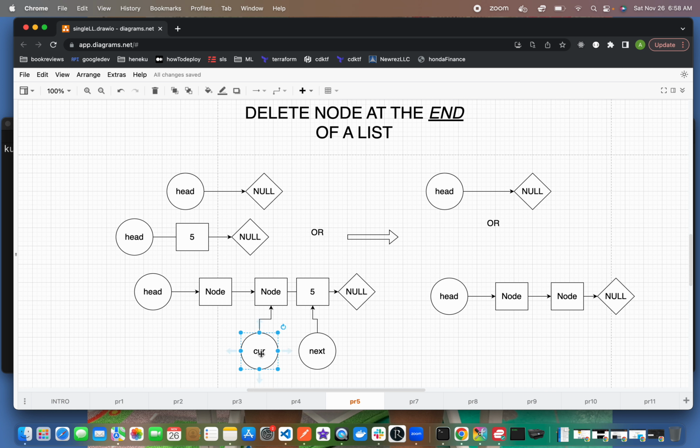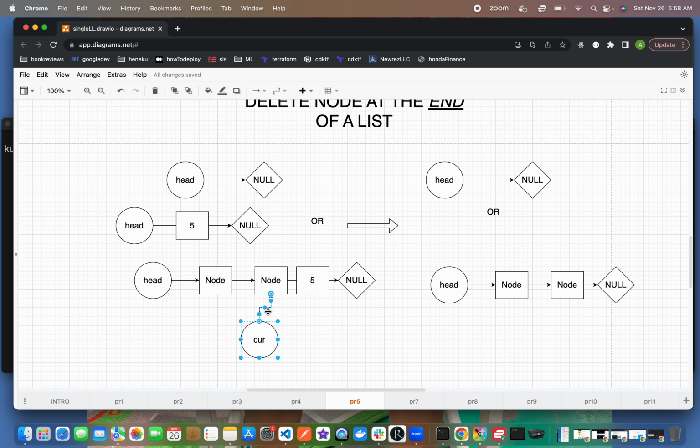So in order to do that, we're gonna traverse through the list all the way till you reach the end of the list. Let's remove this pointer. So the goal is I'm going to continue to traverse until I know that my next is null. So actually this is needed. So I would move this pointer. Let's keep the head over here. I'll move this one and this one.